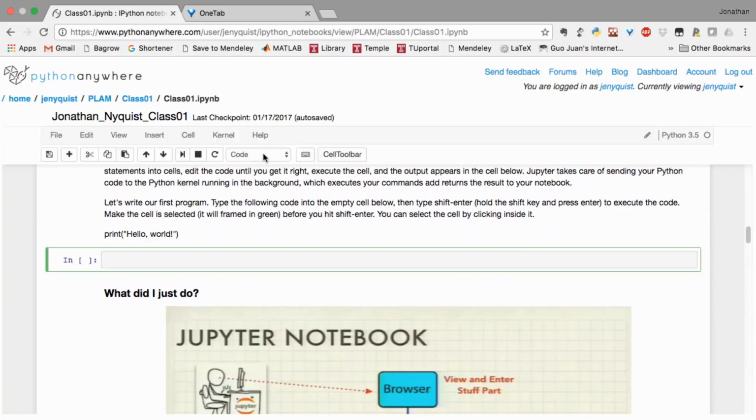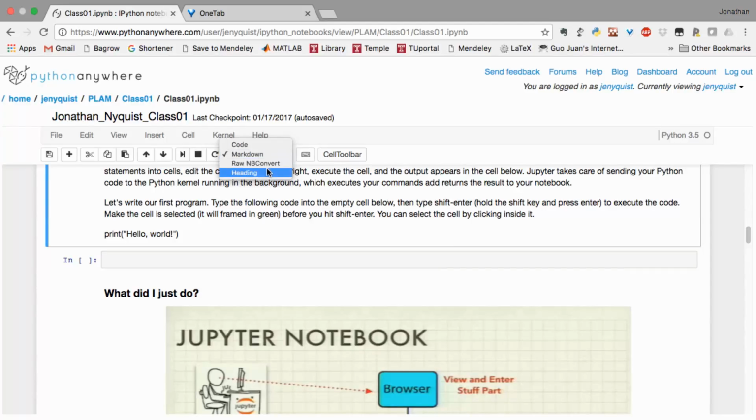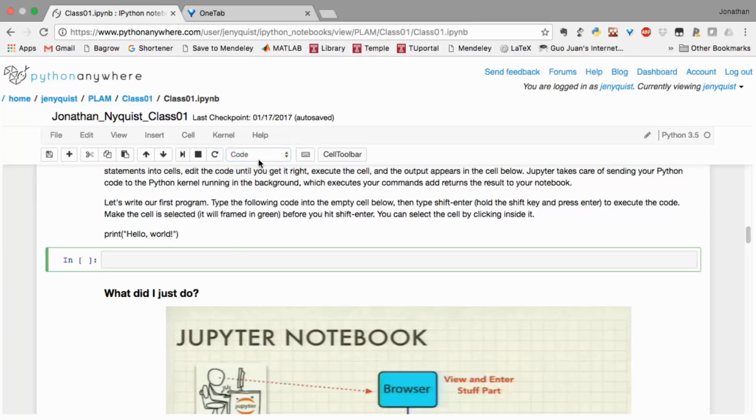Notice when I clicked on the cell, it changed to code here. When I click on this one, it says markdown. And the third type of cell is a raw cell. A heading cell is just another kind of markdown cell, so there's really only three basic types. You only need to worry about the code and the markdown cells. So I'll leave this cell as a code cell, and this cell as a markdown cell.